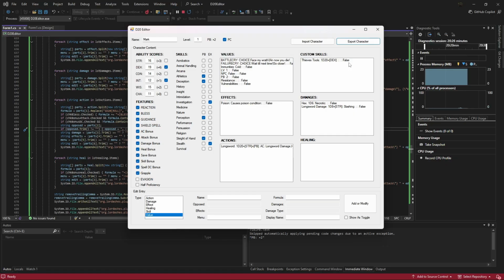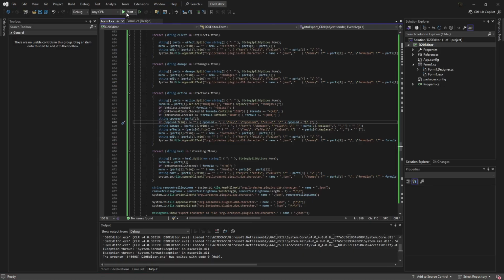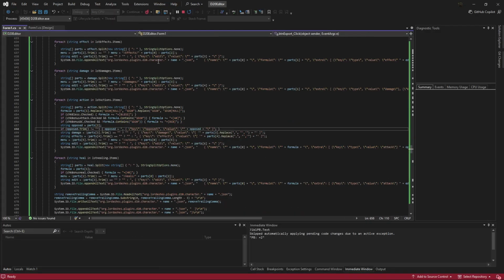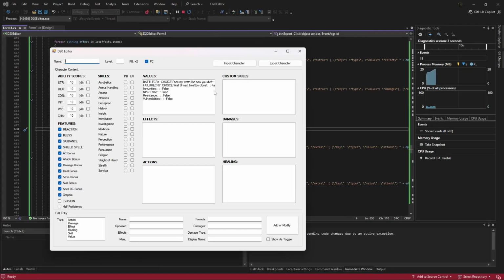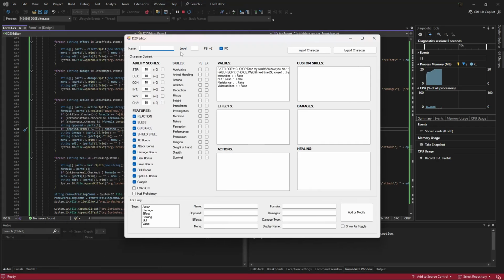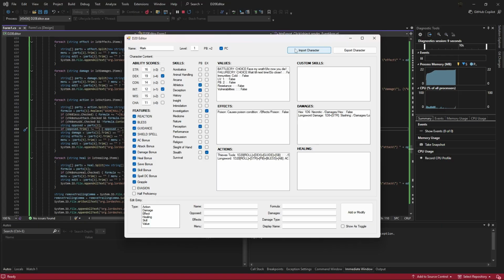So now the export is basically the same file that is used by the plugin and for reading the character back in. So if I closed this, start it up again, then now if I type Mark and do an import, we can see everything has come back.